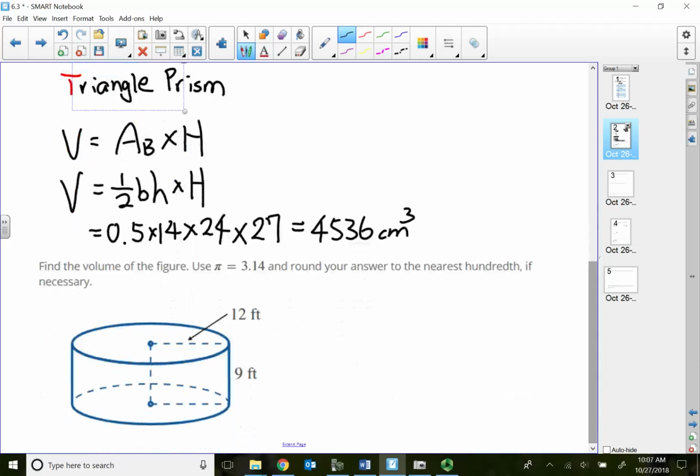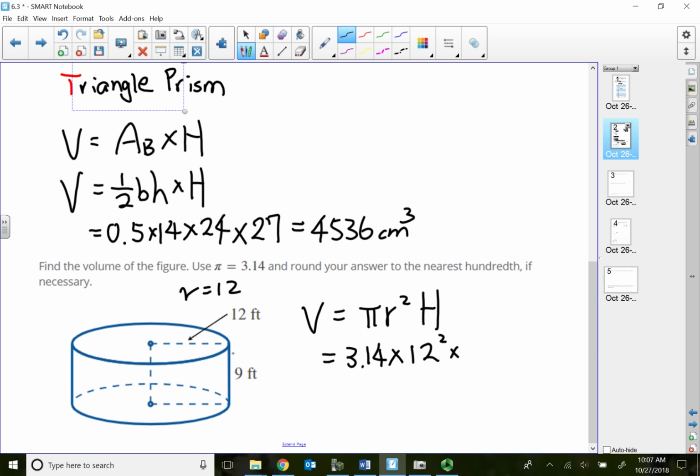Find the volume of the figure below. So this is the right circular cylinder. The volume, pi r squared, gives me the area of the base, then times the height. So 3.14 times the radius. Whenever we deal with a circle, you have to know what it's giving you for the circle base. The 12 from the center to any point on the circle must be my radius. So that will be 3.14 times 12 squared, then times the height up and down, which must be that 9 feet right there.